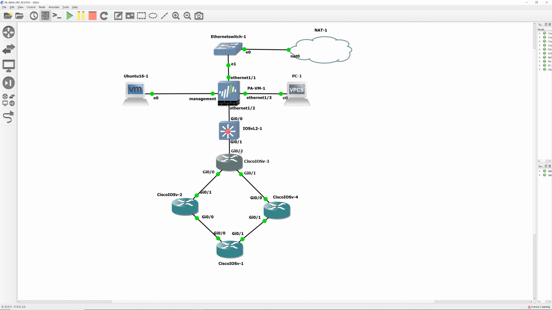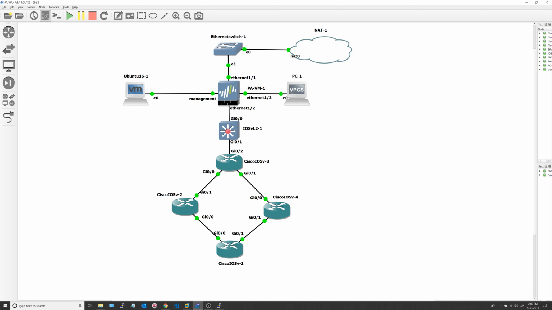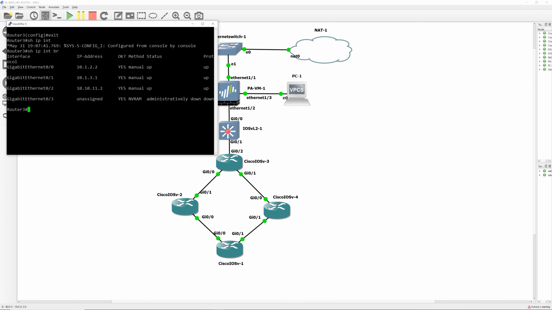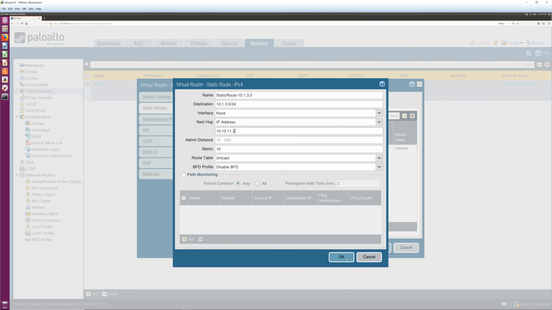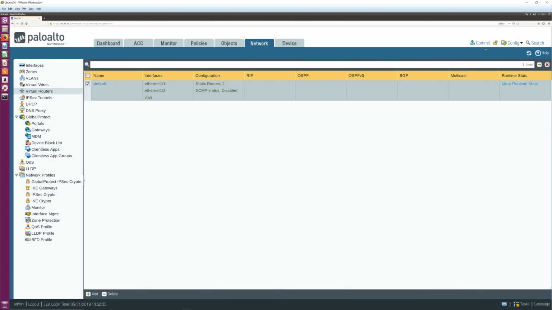See, gig 0/2 is connected to Ethernet 1/2. So this is what we are going to use. You do notice there is an interface option over here. I will show you when it is useful in future videos. Just to rewind: the static route name to identify it, the destination you want to reach, and the next hop of the firewall to reach that route. So we have selected that, click OK, commit.